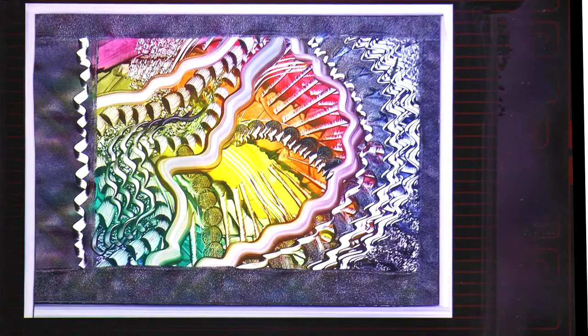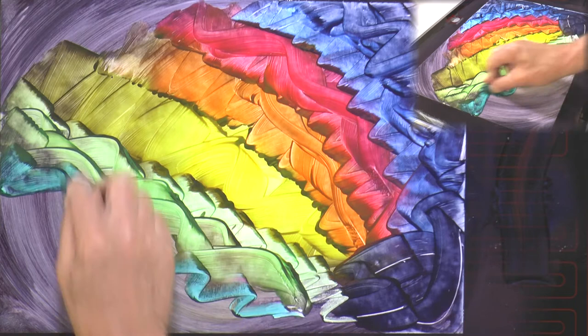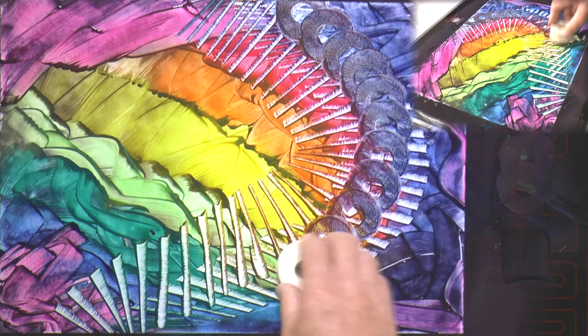Let's have a look at this — it's a speeded-up version of creating a simple abstract image using some of those tools. Just getting some color all over the card, then using that white rubber sponge to tap in some detail, warming up the doughnut to make those overlapping doughnut shapes.